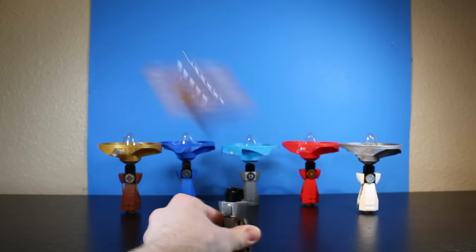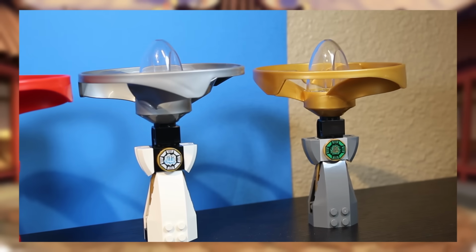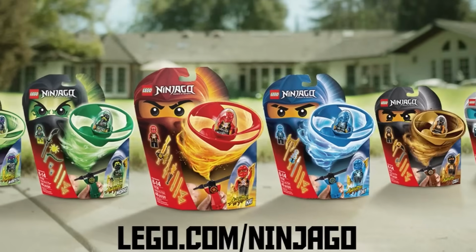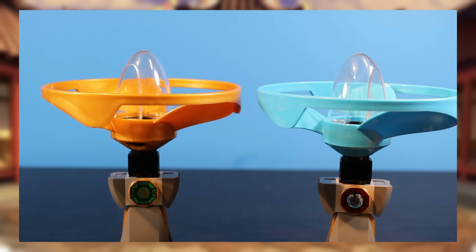The inherent problem here is that these can't really be flown around inside. Overall though, I do really like the look and functionality of these, and the fact that they were the first spinners to include exclusive minifigures made them all the more valuable. These ones are winners in my eyes, and certainly not deserving of the title of worst spinner.